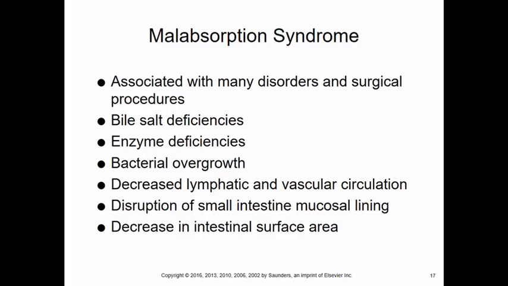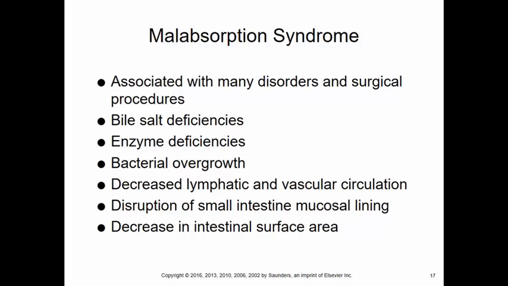Other manifestations that we see in patients with malabsorption syndrome are unintentional weight loss, bloating, flatus or gas, decreased libido, easy bruising, anemia, bone pain, and edema. If we did a CBC on patients with malabsorption syndrome, we might see decreased iron absorption or vitamin B12 deficiency, which could both lead to anemia. Serum cholesterol levels could also be low due to decreased fat absorption.